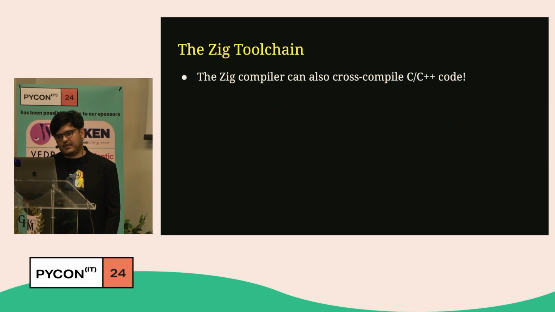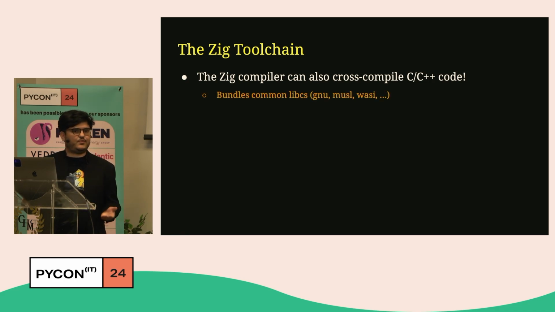So first of all, the Zig compiler can also cross-compile C and C++ code. And that is huge, especially cross-compilation. If you take a C compiler or a C++ compiler and you try to compile from Linux to Windows, out of the box, it's not going to work. If you try to compile from ARM to Intel or vice versa, it's not going to work out of the box. With Zig, you can. Not only with Zig code, but also with C and C++ code. You can target any platform from any platform, with some caveats, but it really works.